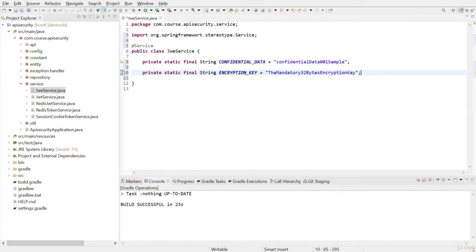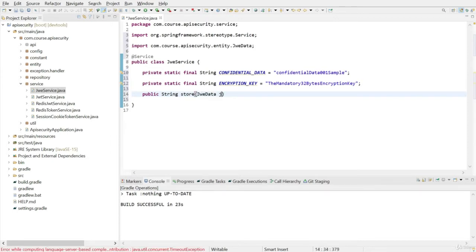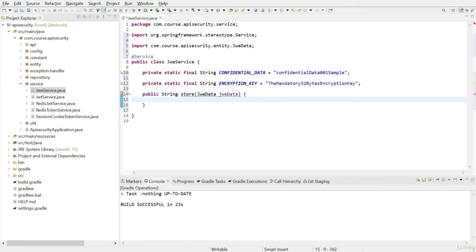Let's implement the store method. We will set the expiration time to 15 minutes.